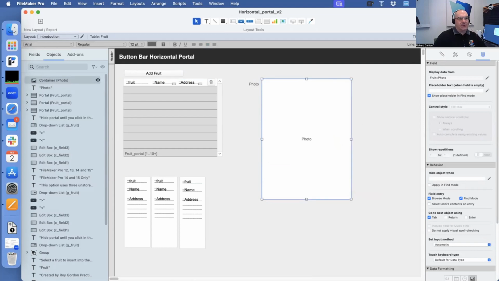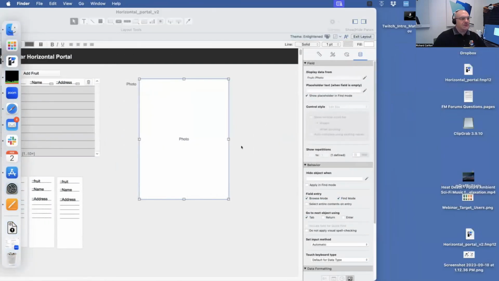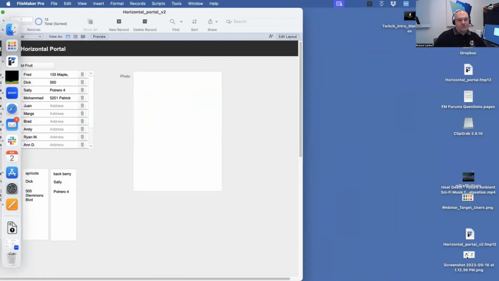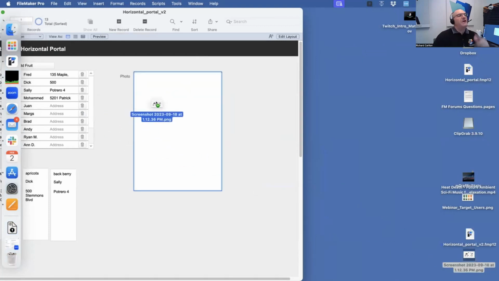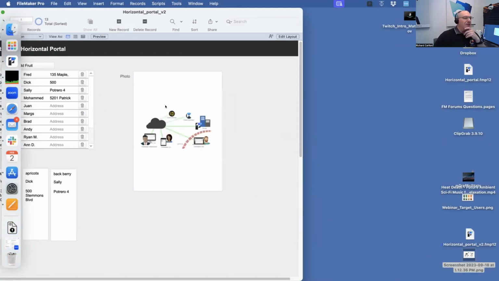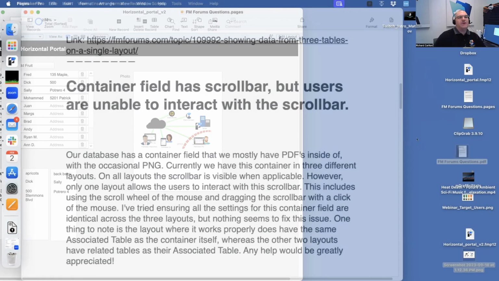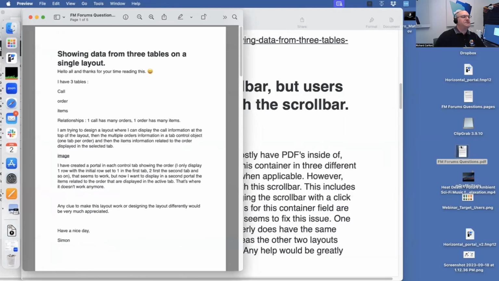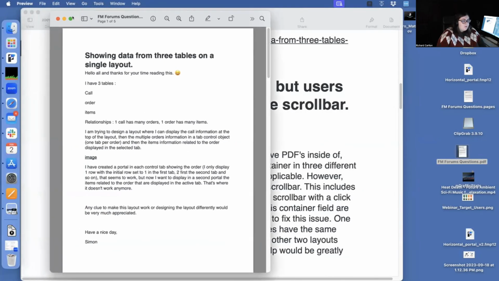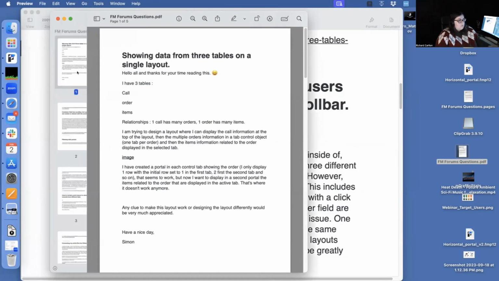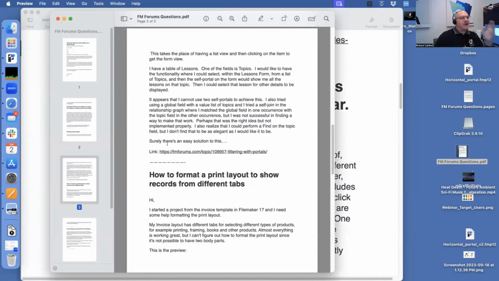So here is the deal with this. If I go to browse mode and I drag and drop an image on here, FileMaker generally will make a thumbnail if it can and show it to you. So that's a smaller version of what is in here. I need a PDF, Margaret. So this is a PDF of it. If I double click this, you get this PDF, right? And you can see thumbnails, and these are the pages and stuff, kind of normal cookie cutter stuff.